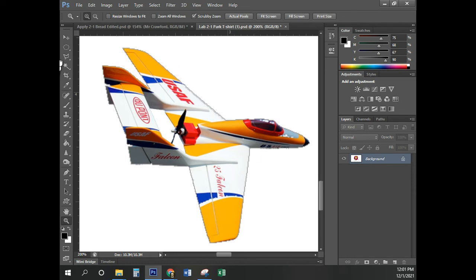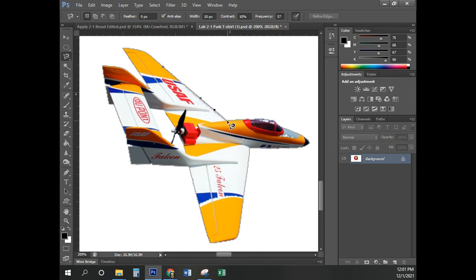Okay, now, here's the thing. The book here tells you to use the magnetic lasso tool. What it doesn't tell you is you're actually going to have to click the magnetic lasso tool just like you did the polygonal at certain points to get the sharp turns. So I'm just going to start right here on a big flat area, and I clicked once. Okay, I'm drawing that line. You can see the line.